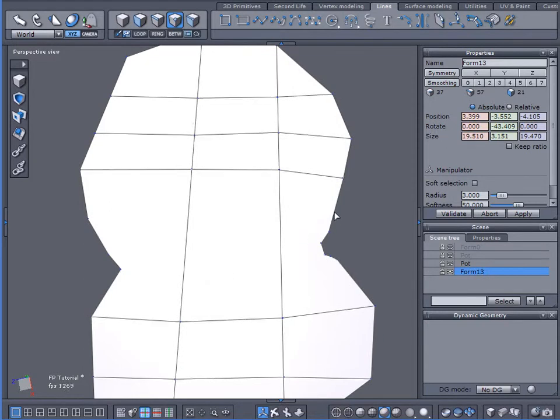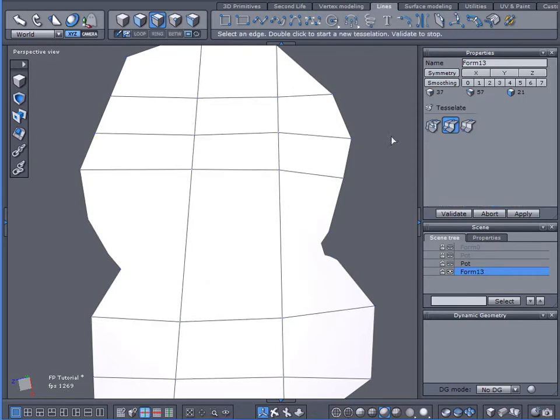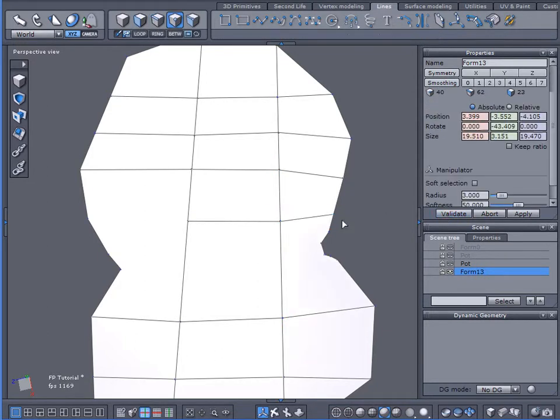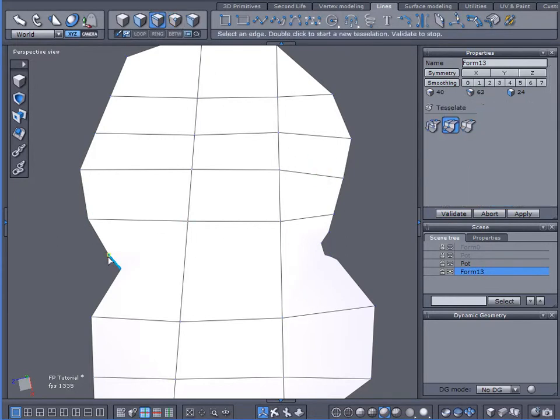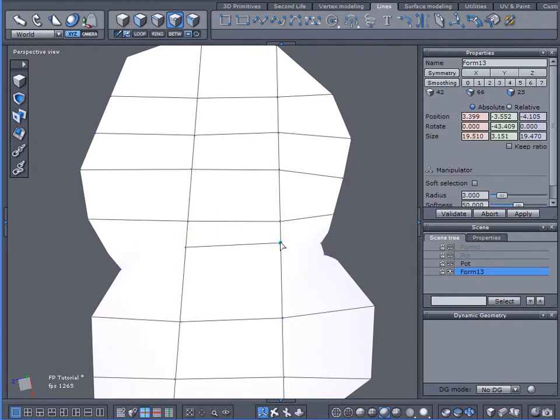Okay, I want to add a point right over here. Insert point right there. Come back, insert point again, and I will draw a line there. X to connect those, X to connect those. Now I have a point there, so I will create points there.